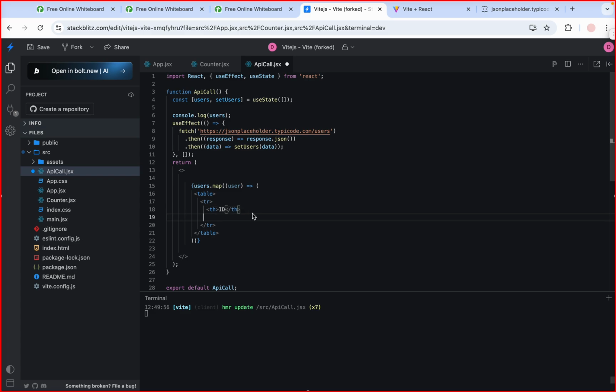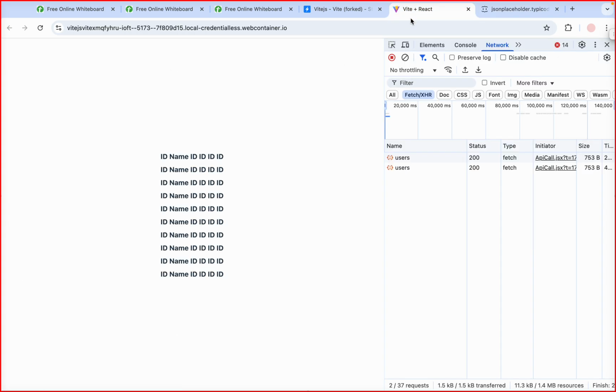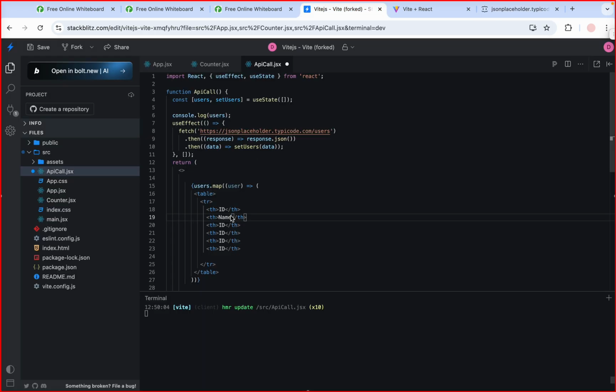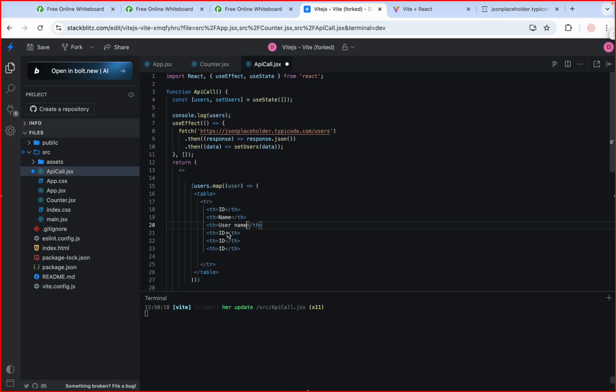Okay, and what is the second one? It's the name. Okay, and the third thing is the username, and the fourth thing, there is an email.